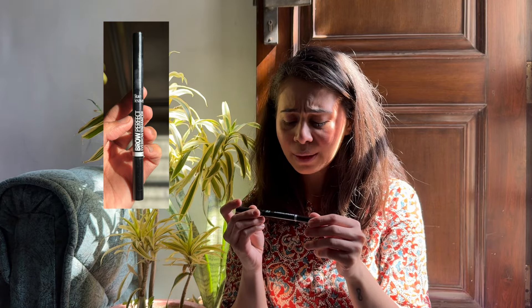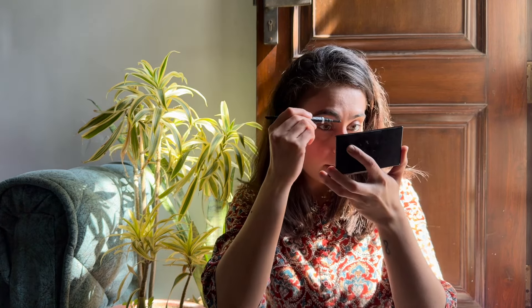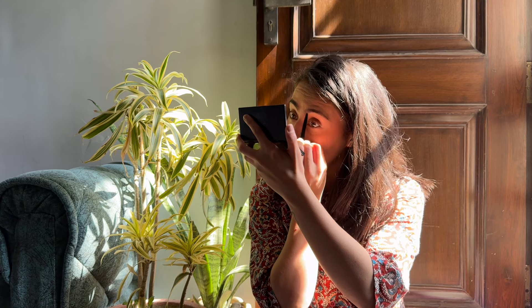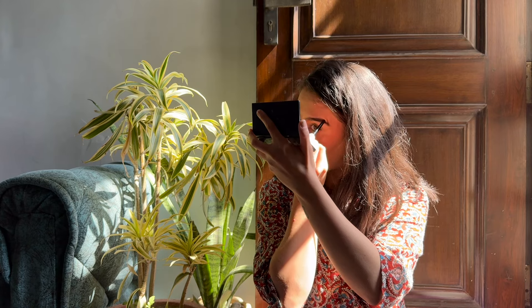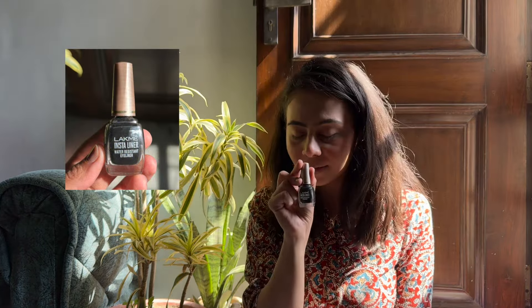Let's start with the eyes. I use this Blue Heaven Perfect Eyebrow Enhancer. I shape my right eyebrow first because it's the shoveled one — I don't have hair there because I plucked them in college and they never grew back. I'll do the same on the other side. Please tell me in the comments: do you like to do your makeup? Do you like a full face of makeup, or are you like me and prefer simple, minimal, fresh makeup? Now using my OG eyeliner — I like using the brush more than the pencil because I feel I have more control over it.